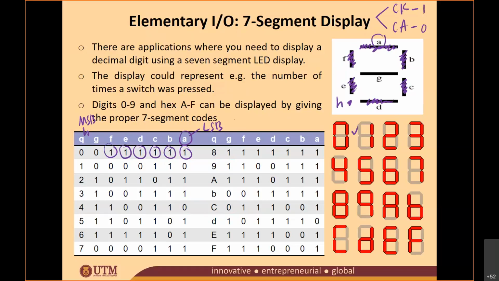To display number 1, only B and C should turn on while the rest turn off. I assume all of you already know how to come up with this code, since the value depends on the number that you're going to display. If you're going to use the common anode, what happens is you just invert it. To display number 0, the value you need to put is 1, 1, 0, 0, 0, 0, 0, and 0. This is for the common anode.